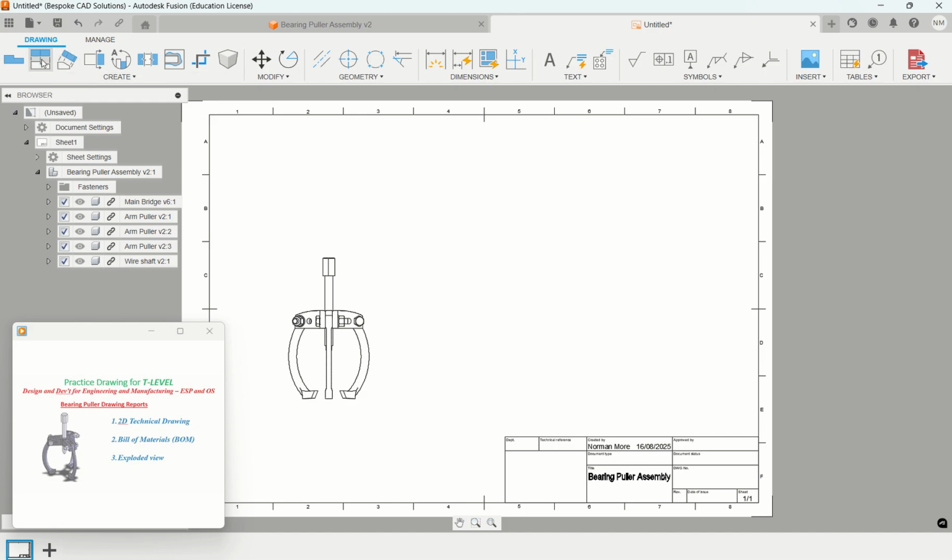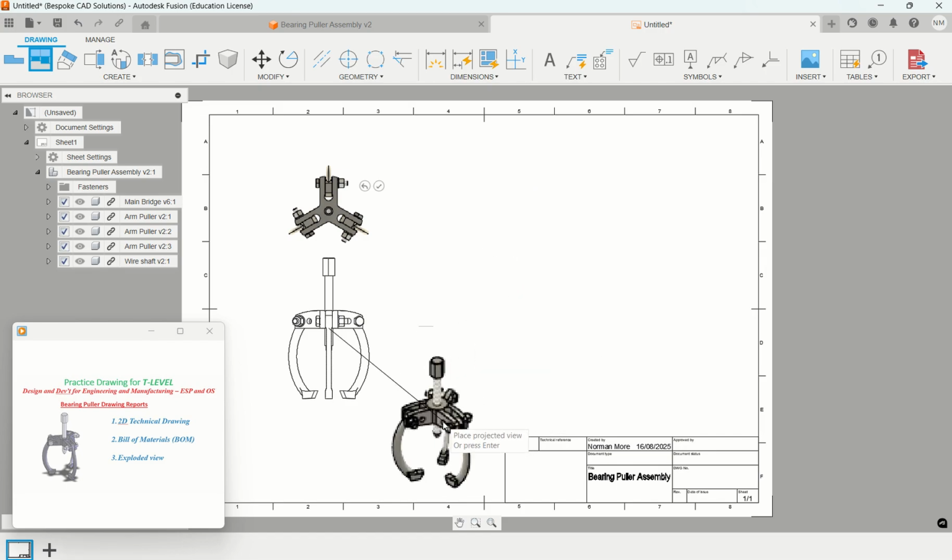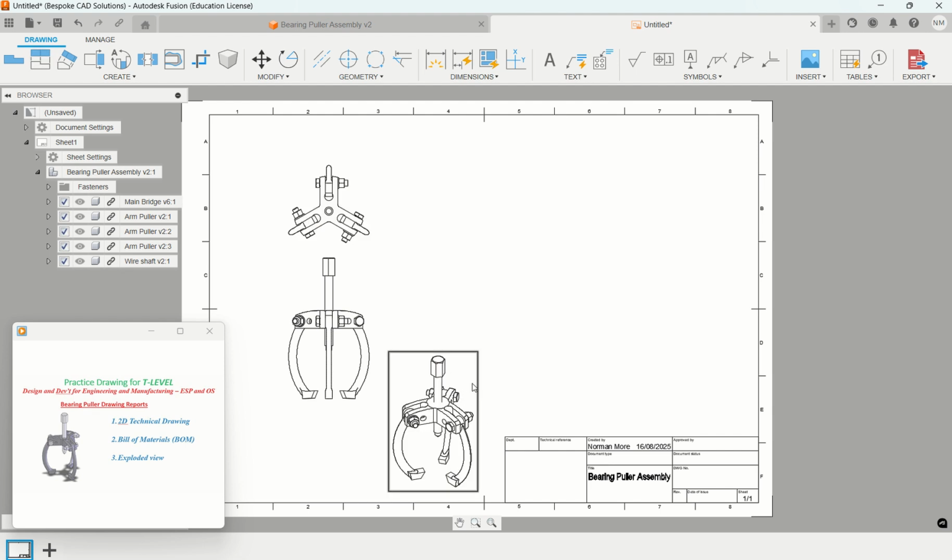Then if I go up here on top left, I can get a projected view of any of these. So if I click in here, I can go up and put a top view. I go on the side and put a side view. But this side view will be almost the same as that one, so I'll just ignore that. And then I just go somewhere on top here to get a 3D view. I'll go a bit down because I want it to be looking like this. And then I right click and click OK. Now I have 3 views.